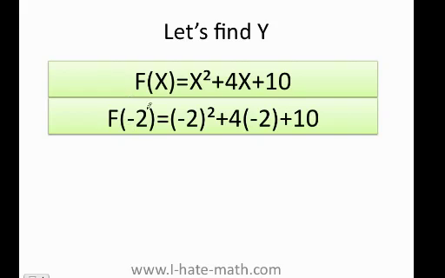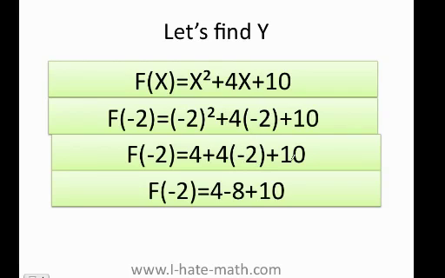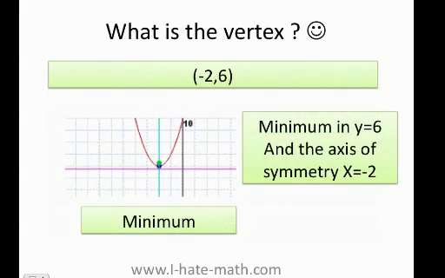And look what we get. Negative 2 times negative 2 is 4. 4 times negative 2 is going to be negative 8. And then you have the 10. 4 minus 8 plus 10 is equals to 6. That's it. I found my vertex. X equals negative 2, y is equals to 6.